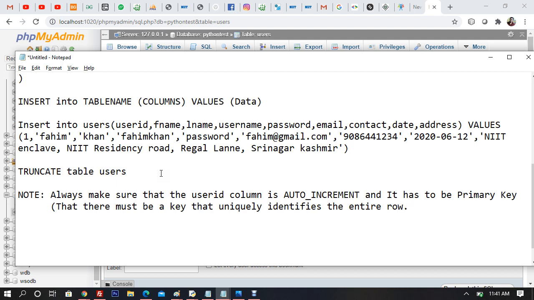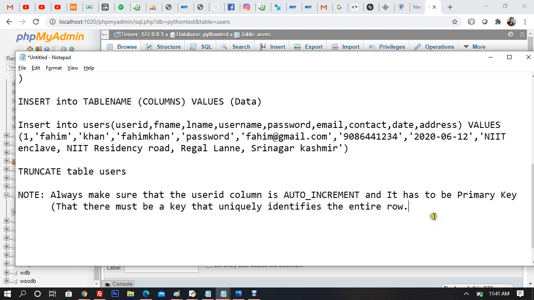Because there are a few rules that we have to follow in database programming. So first thing is that there has to be a key that uniquely identifies the entire row.